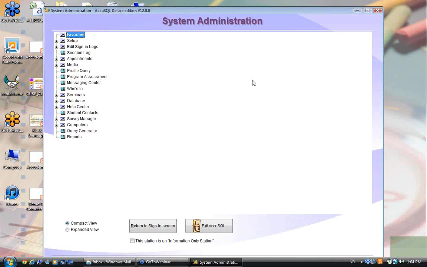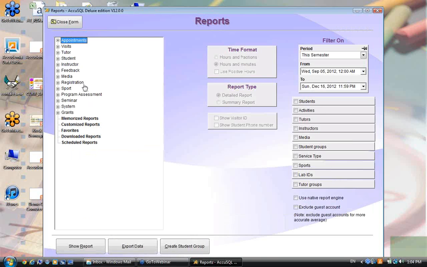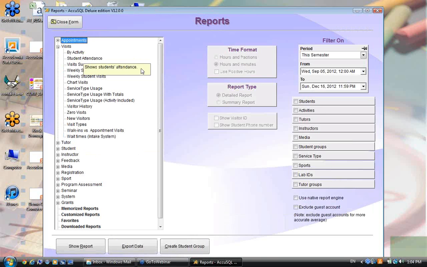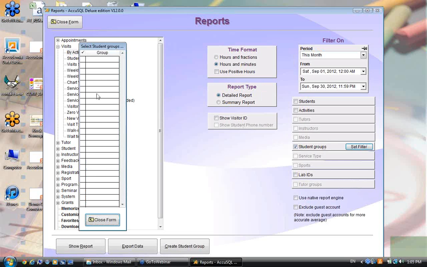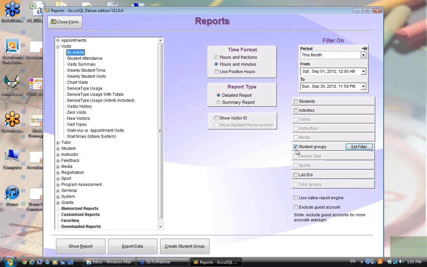Okay, so I'm going to start off with some reporting filters that we've added. So I'm going to click on my reports. Now, any of you who have used reports, you can memorize reports. For instance, if I want to run, say, my visit by activity report, well, by default, it's going to show this semester. But I could say, how about this month, for instance. So when I pick that filter, and maybe pick a particular student group, well, I don't have any, but if I did, I could do that.